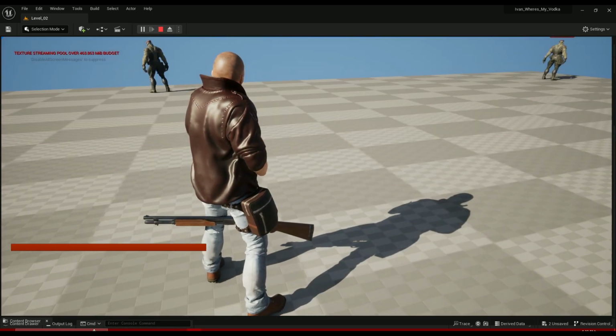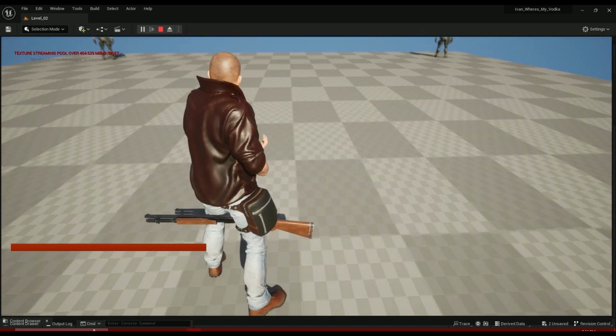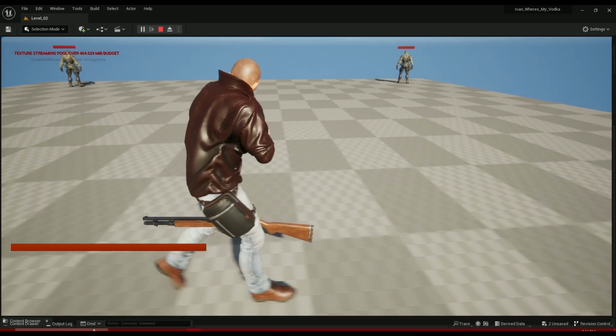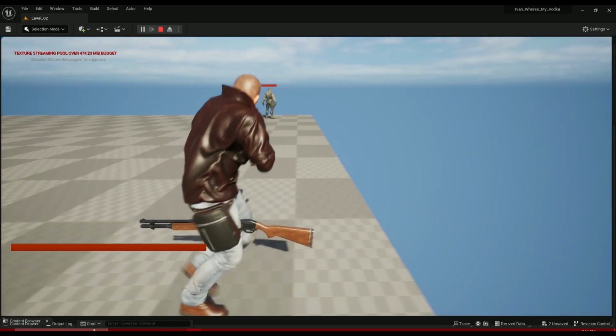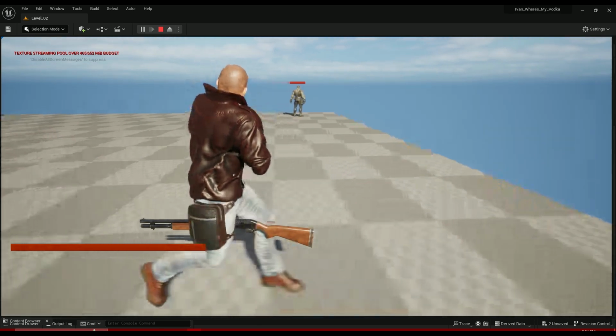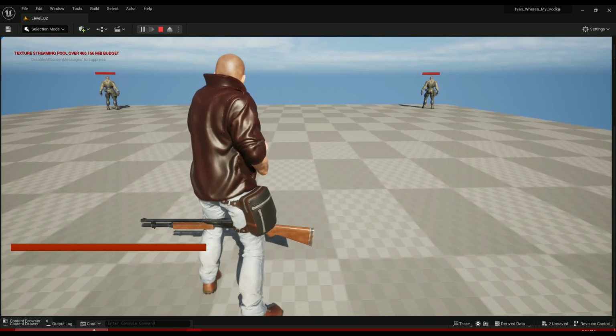But here's where the issue lies. So, before I do it, I'm going to explain why it happens, because it's kind of funny. So, when you're running to the right, you can see that you're going forwards. But when you're going to the left, you're backpedaling. You're kind of moonwalking, so to speak.